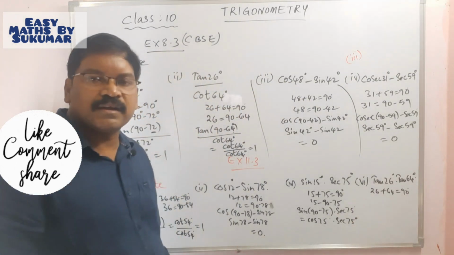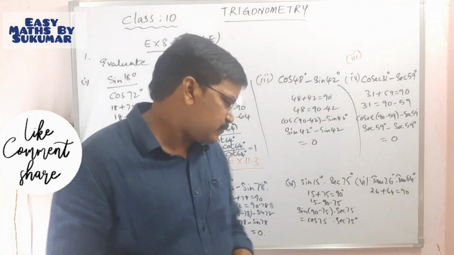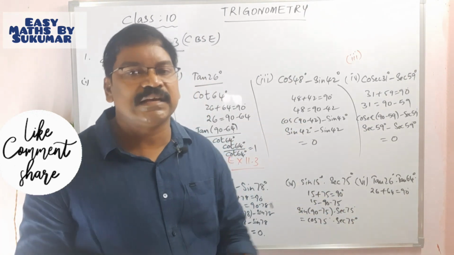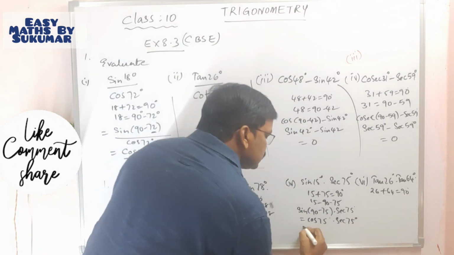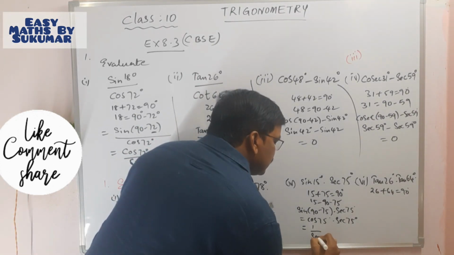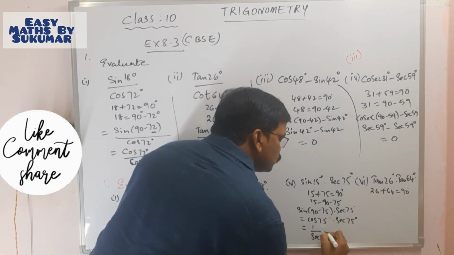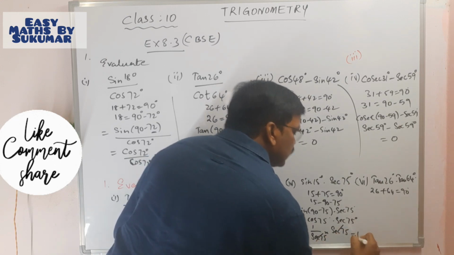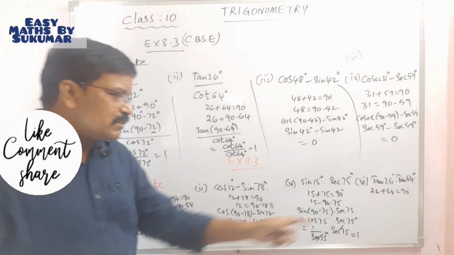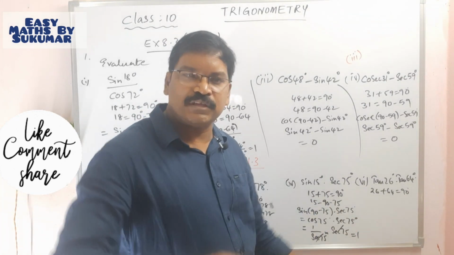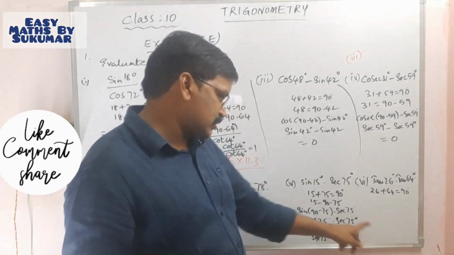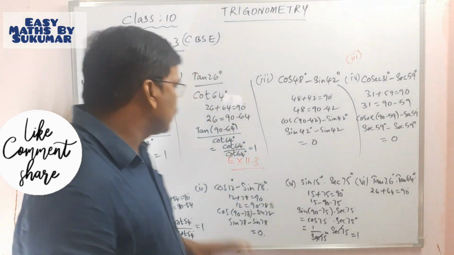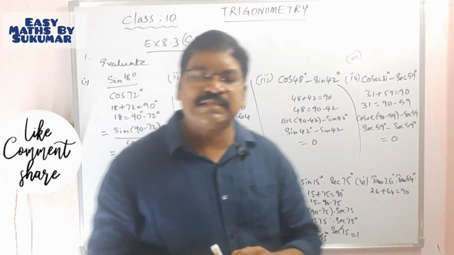Right. But this cos or secant, we can use secant or cos. Cos can be written as 1 by secant. So that means here this cos is equal to 1 by secant 75 into secant 75. So both get cancelled, that is equal to 1. Similarly, you can solve this sum, my dear student. I will leave this sum for you, just like this only. Okay. Now, my dear students, I hope you understand this first set here.